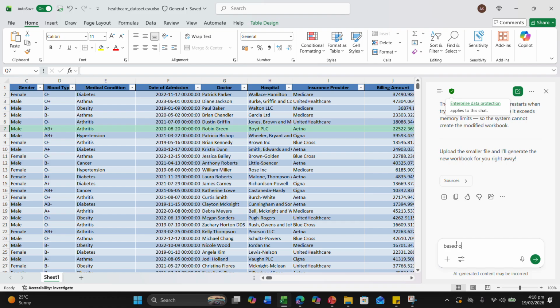So, based on the billing trends and admission types, what operational improvements would you suggest for the hospital?